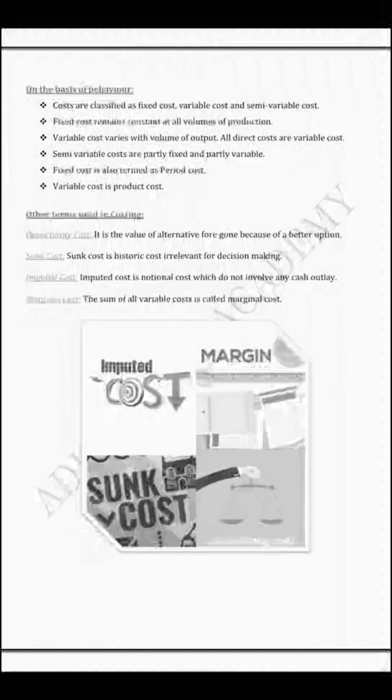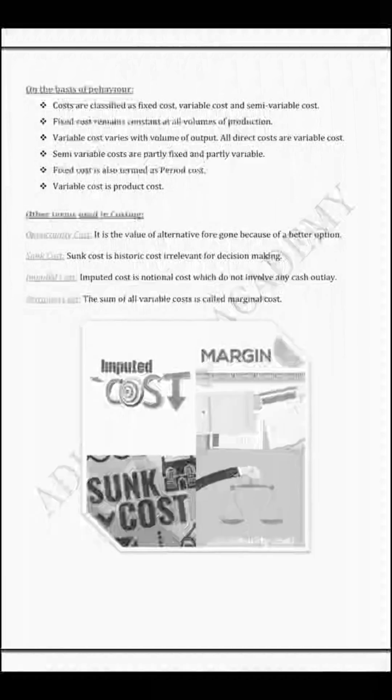Then what do you mean by semi-variable cost? Semi-variable cost is partly fixed and partly variable. So how are we going to identify what part of that semi-variable cost is fixed and what part is variable? See, there are certain costs for which you incur certain slab rates. For example, the power consumption by the factory premises, for which you will have slab rates. Whatever we use as the electricity bill for domestic purposes, that itself has got a slab rate.